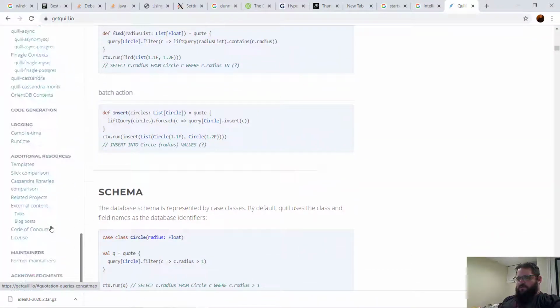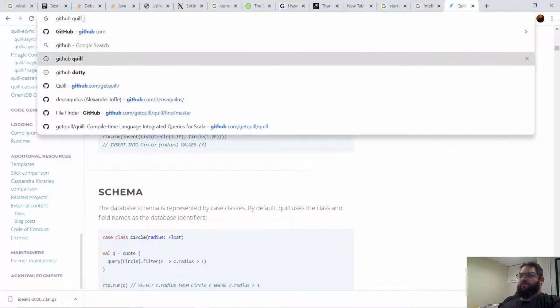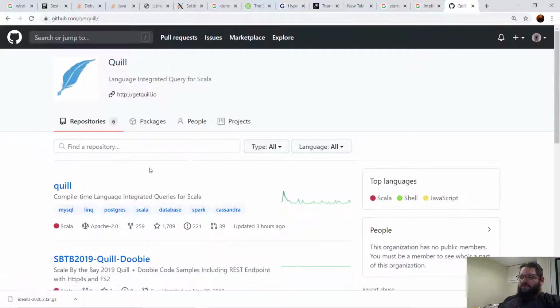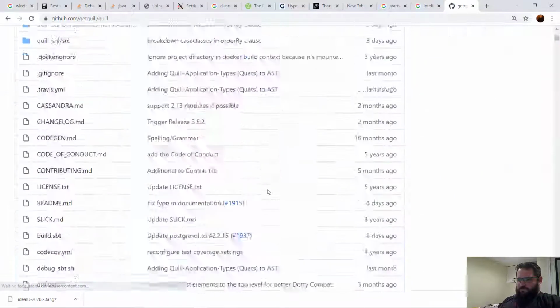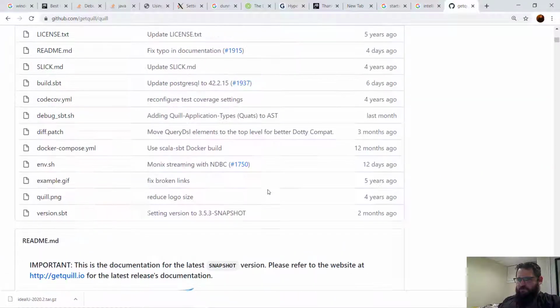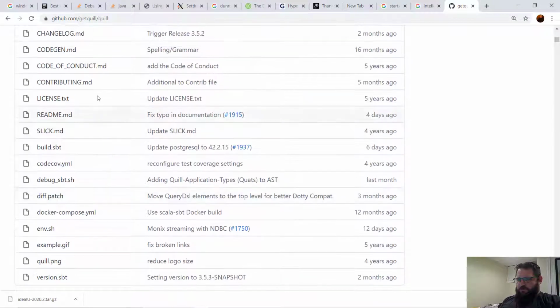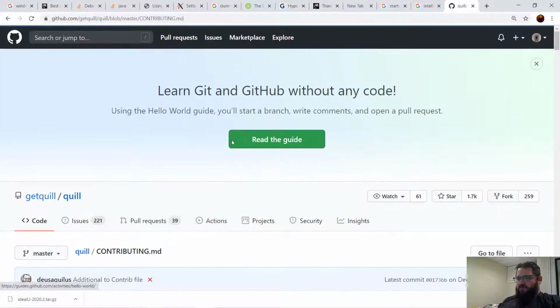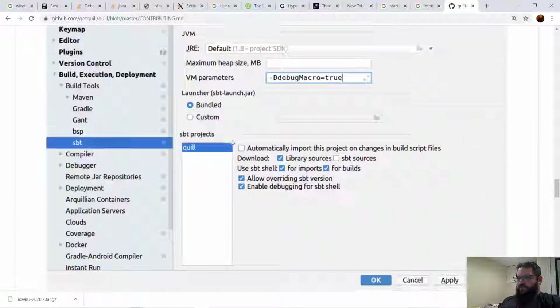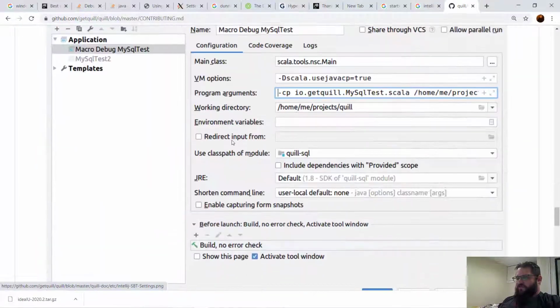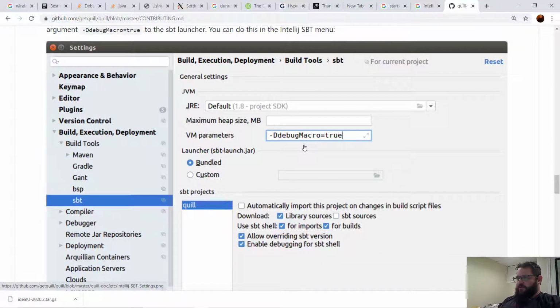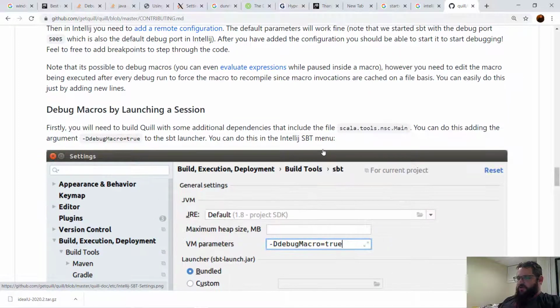And can we get to it from here? Actually, no, I don't think so. You have to go to GitHub. And then from there, go to the contributing.md. Another way to set this thing up, it talks about debug macro.